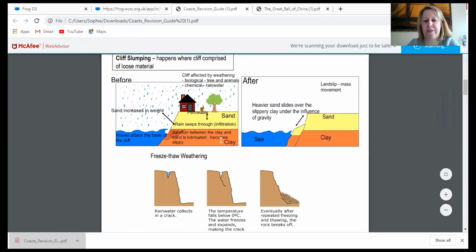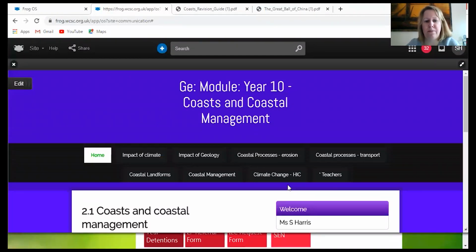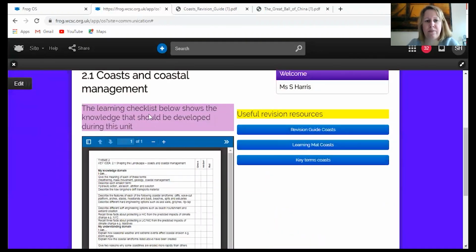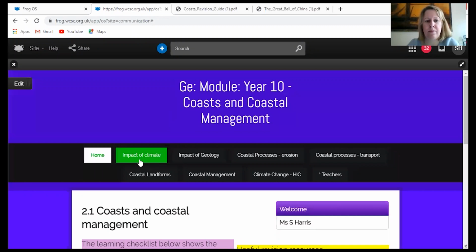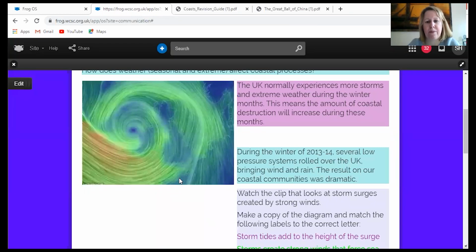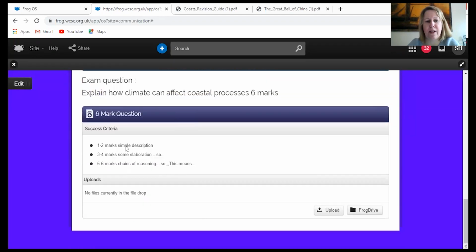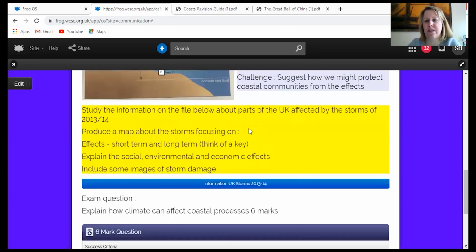So they've got a part of a revision guide that we've put together for them to use as well. And then each one, the page, so my year 10s have just been looking at the impact of climate. They started that today. Each one has got at the end an exam question for them to upload their response to. So that's the piece of work that we will be looking at, and they can submit through the mark book.